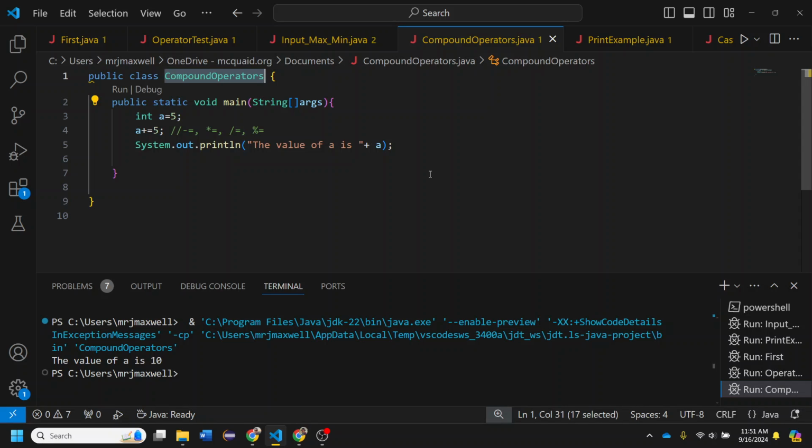So what it's saying is equivalent to A equal A plus 5. So you can write it either way, but you're going to see compound operators throughout the course. And so you need to recognize them even if you write it out the longhand way.